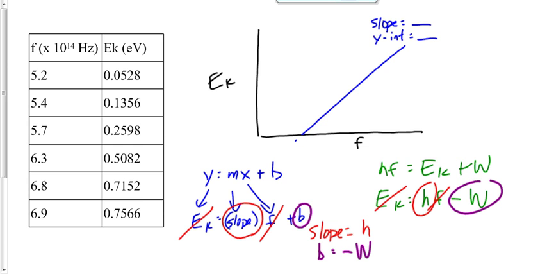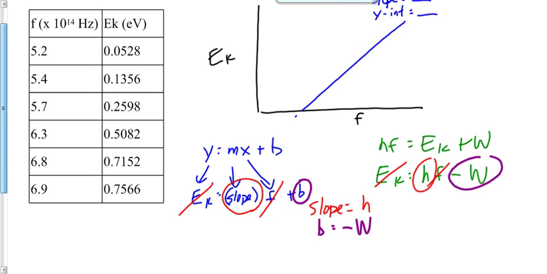Do you see what you've done? You've never even remotely thought about this graph, let alone actually used it to find anything. Yet you guys just guided me through the process of figuring out what the slope means and what the y-intercept means. Now, there is one thing that's conspicuously absent from this experiment, and that is the threshold frequency. There are two ways that I can find the threshold frequency from this graph.